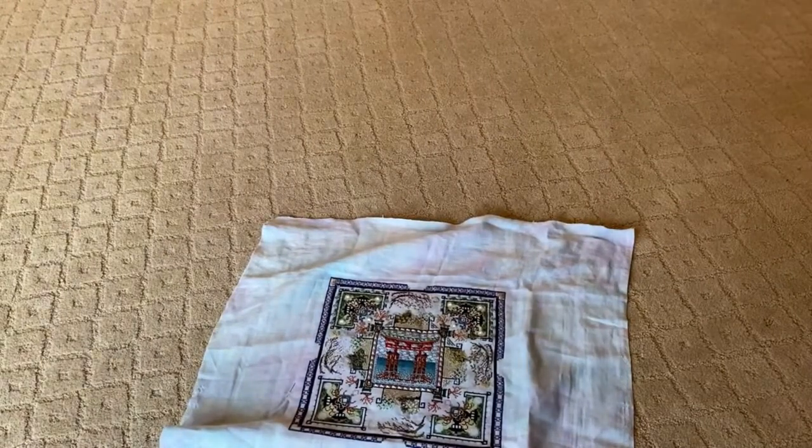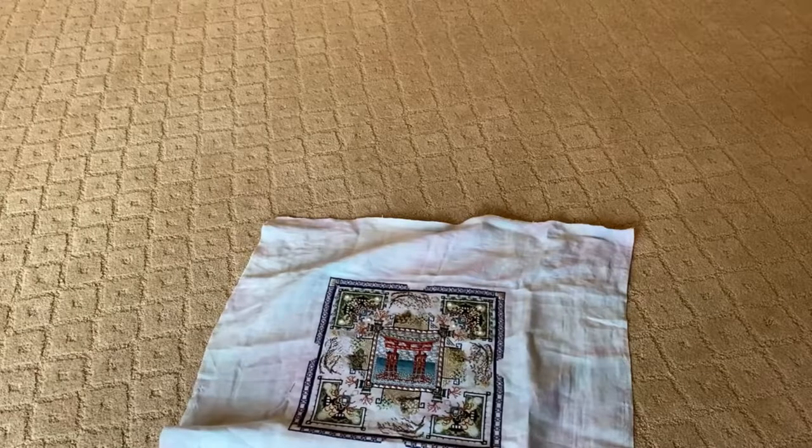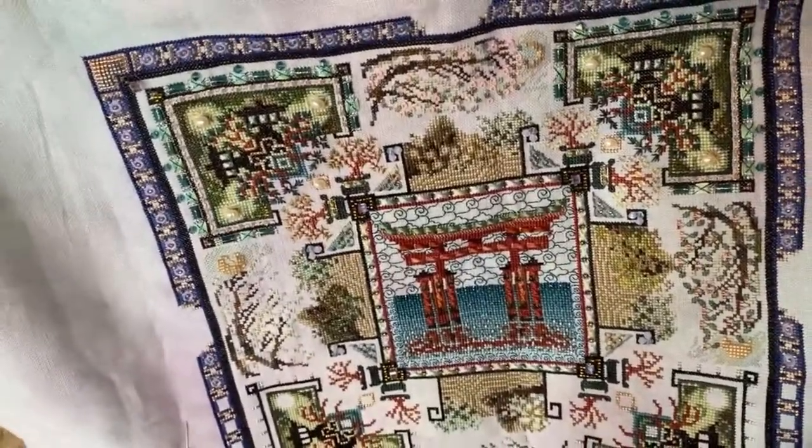This is being stitched on 32 count Belfast linen, and it's actually from Silk Weaver. It is a limited edition color called Cupid's Cloud that was released Valentine's Day 2006. Yeah, this is how long I've been stitching it. So yeah, sad. You guys, tell me that you've got projects this old too. But I love it. I think it's beautiful.